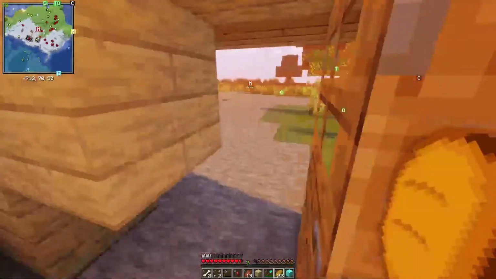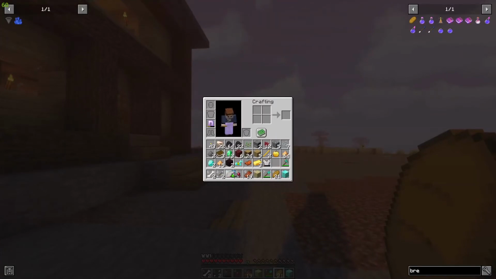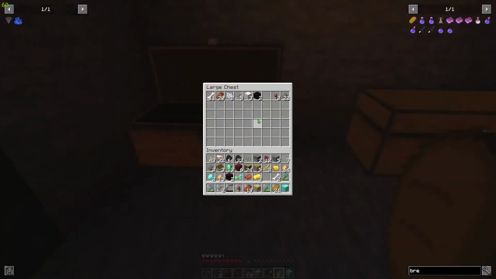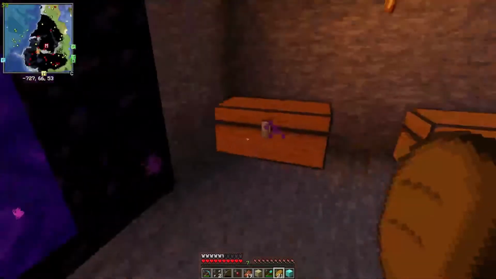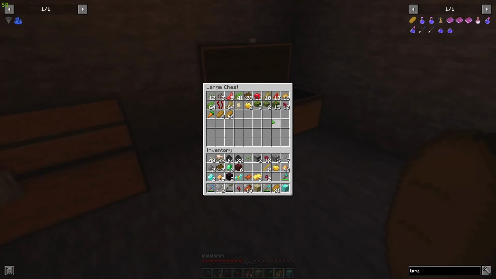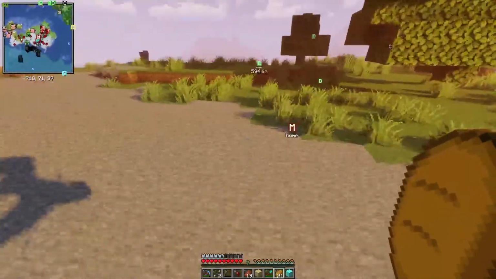He has diamond armor, so he won't disappear. But that's currently the least of our problems, 'cause he does have full diamond armor and a diamond sword and a shield. I did not plan on this.